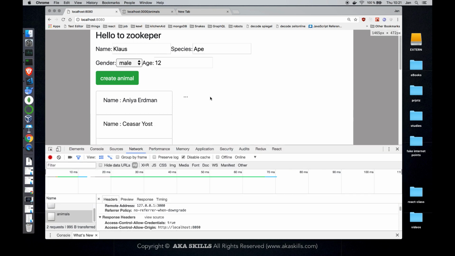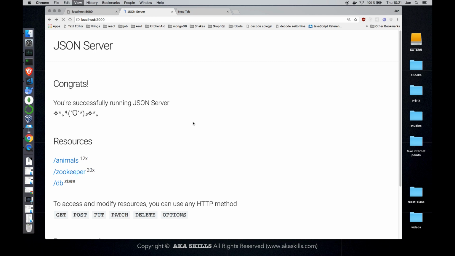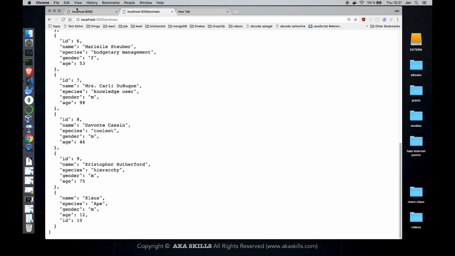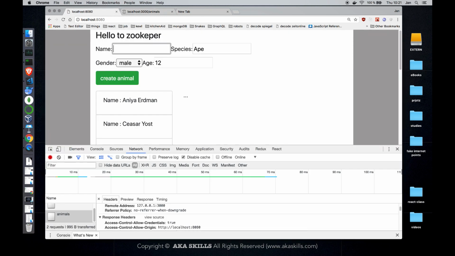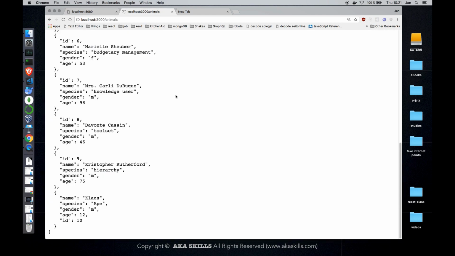We achieved our goal for now, because we were able to post our new animals. So if I would go for, let's say, Lisa is a tiger, she's a female, she's 23 years old. I'm creating the animal now. As we can see on the database side of the application, Lisa is there.